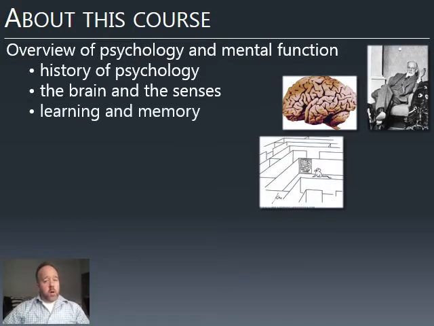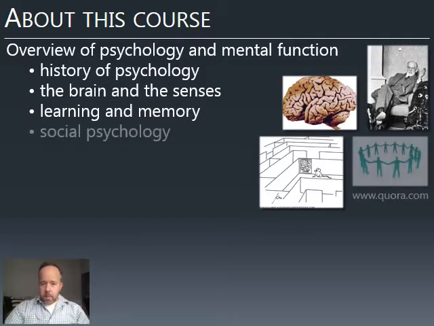We'll talk about things like learning and memory. These are very important mental processes. We have to be able to not just take in information, but store it, use it somehow. If it was just coming in and then it was gone the next minute, that wouldn't do us nearly as much good as if we could remember it. Remember what things are to be sought out, what things are to be avoided. How do we remember information like where we live, who our friends are? So we'll talk about learning and memory for a couple of weeks.